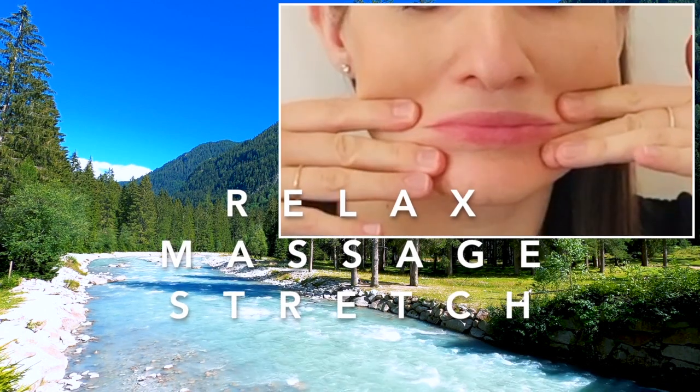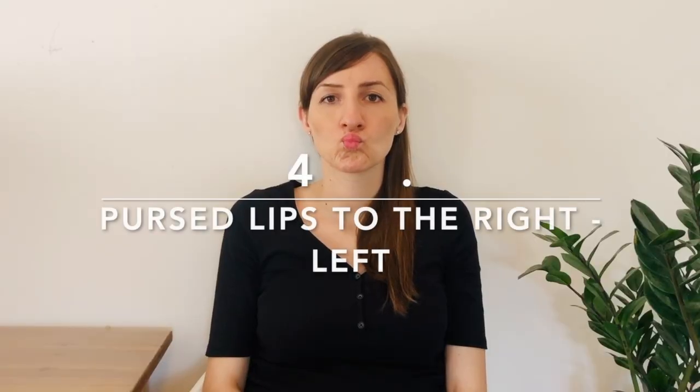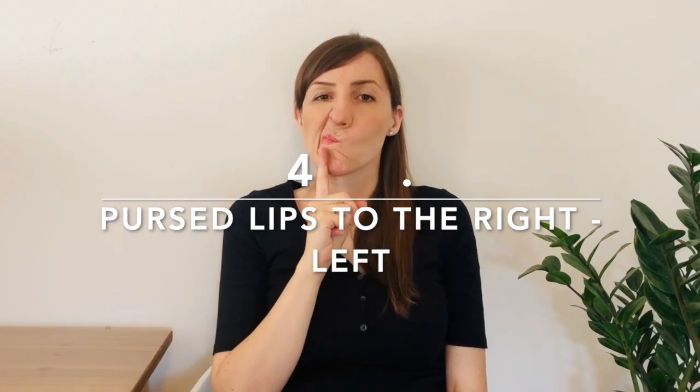And now take enough time for a break, to relax and to stretch and massage your muscles. In this exercise, you purse your lips again. You hold the position of a kissing mouth and move your lips in this way from one side to the other. You can also imagine you want to blow out some air to the side.